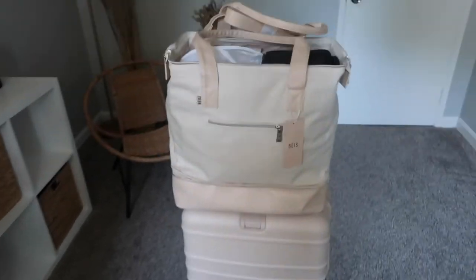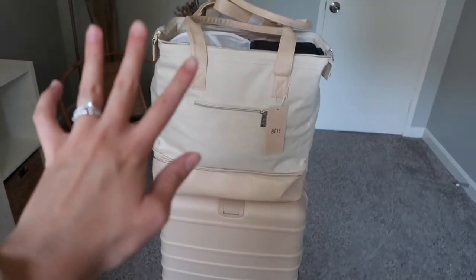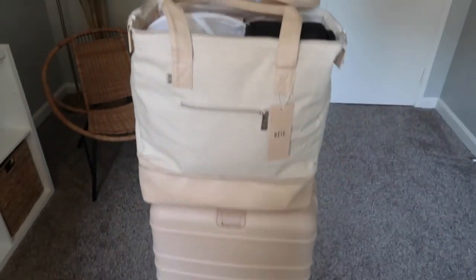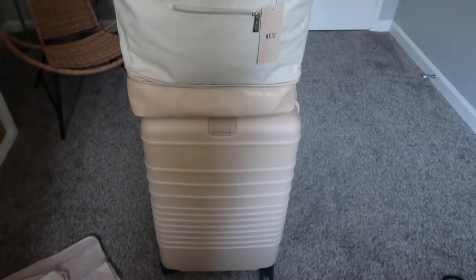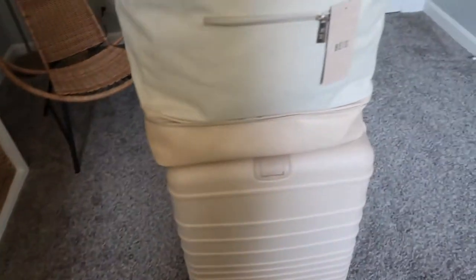I have to thank Whitney Simmons for obviously influencing me because she influences me for everything, but these two bags together, they were pricey, but totally worth it. That thing fits so much. Whole wedding dress in there and shoes. And then y'all saw all the stuff that I packed in there. And these packing cubes, bomb. Everything fit perfectly. And your girl is tired. That was some work. That took forever to do, but I'm glad I got it done.